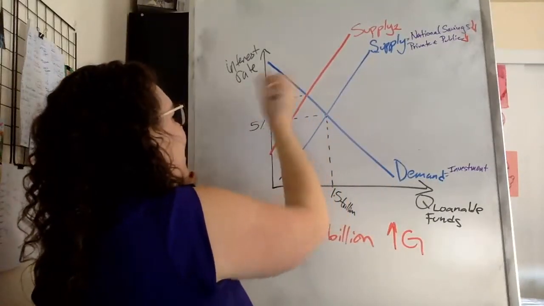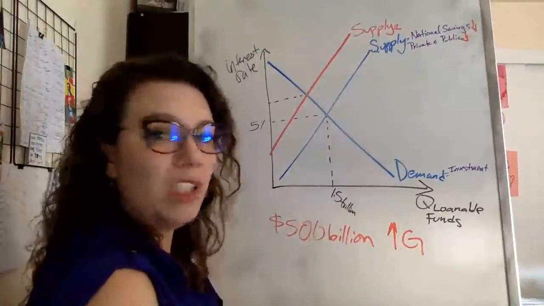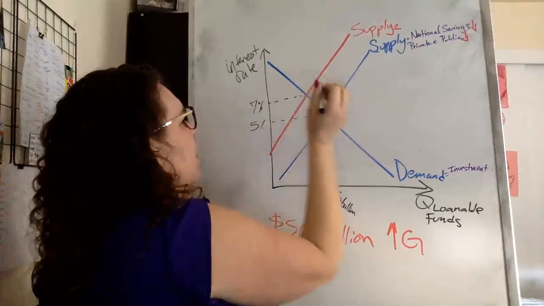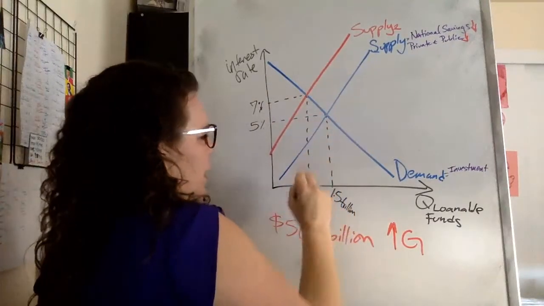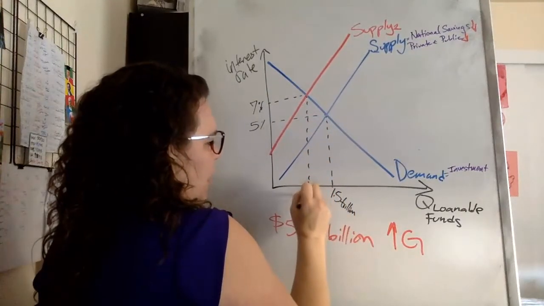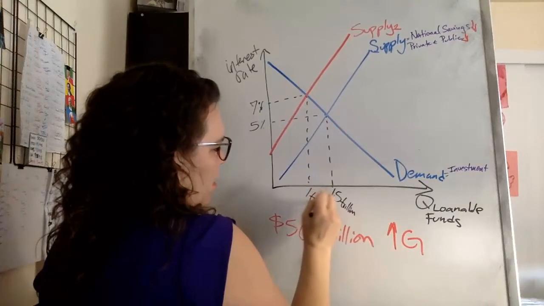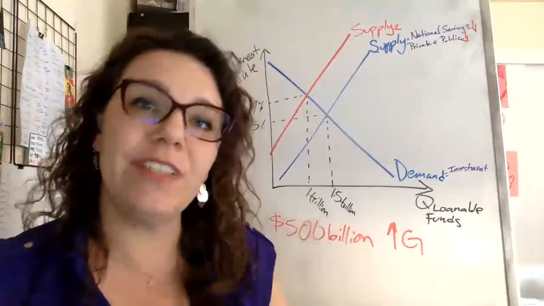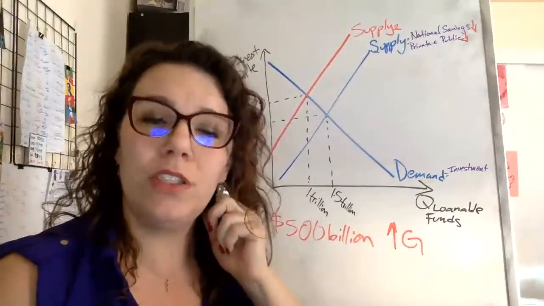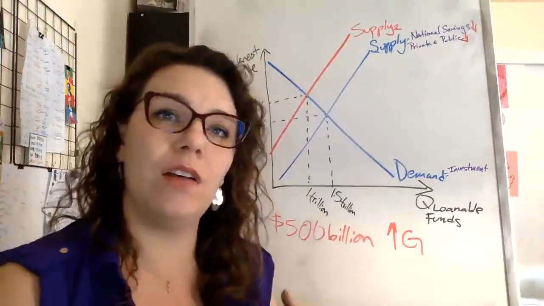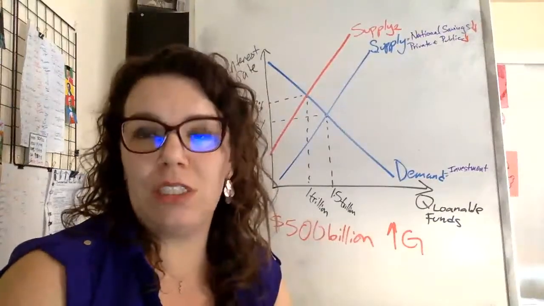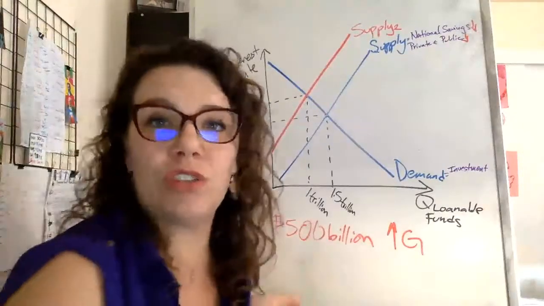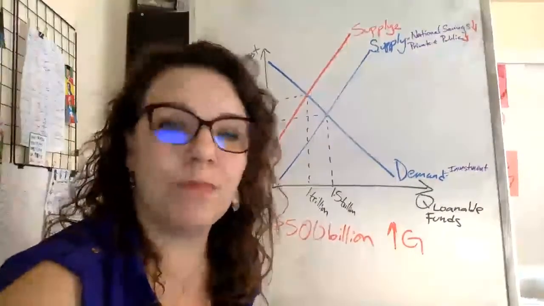So now we have a higher interest rate. You can pick a higher one. You can just say it's higher. I'm going to say it's going to go up to, let's say, 7%. And we're going to say that the quantity of loanable funds goes down to 1 trillion. The specifics don't matter in these cases. What we want to do is just look at the direction of the shift, right? Running a budget deficit is going to shift that supply of loanable funds in, raising interest rates, reducing the quantity of loanable funds. And that's the big takeaway.